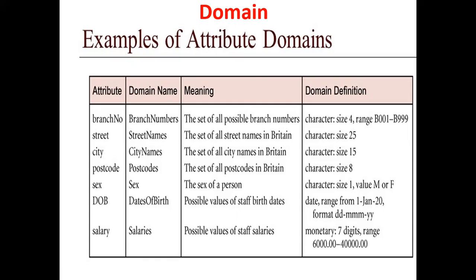Like this, whenever we are entering values for the domains, we should keep in mind that the value should be simple, that is atomic, indivisible, and it should come under the specific data type which is given, and the value should be within the range or the condition which satisfies that particular domain. Like this, we need to enter the domain values for each attribute.